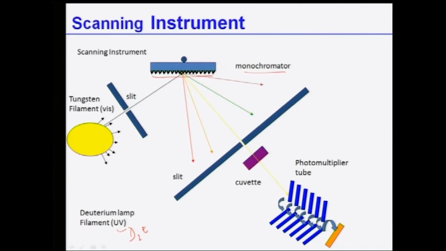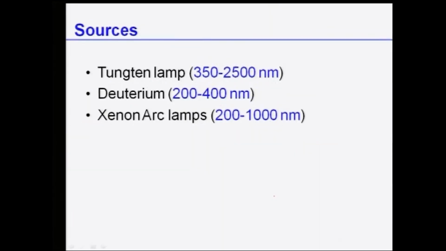So there are crystals, which you can orient, scan, and move so that the light can fall on them. When you scan, there is a slit here, so only a particular wavelength will pass through the slit and fall on the sample cuvette. Then you have a photomultiplier tube, which will determine whatever radiation is coming out. Very simple. So how does this monochromator really work?